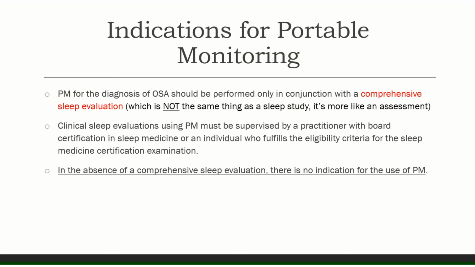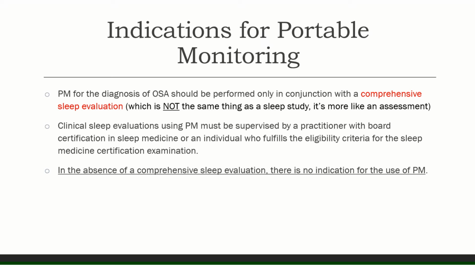All right, so indications for portable monitoring. What we mean by that is, when will we use it? What's going to indicate, okay, this patient needs portable monitoring, or HSAT, or out of center testing? What lets us know to give the patient HSAT? So portable monitoring, aka HSAT, for the diagnosis of obstructive sleep apnea should be performed only in conjunction with a comprehensive sleep evaluation.